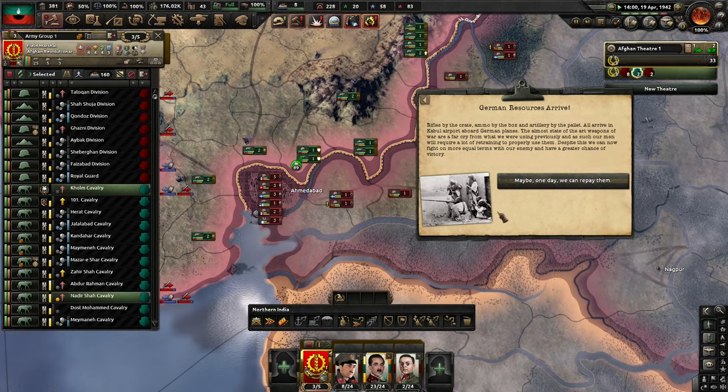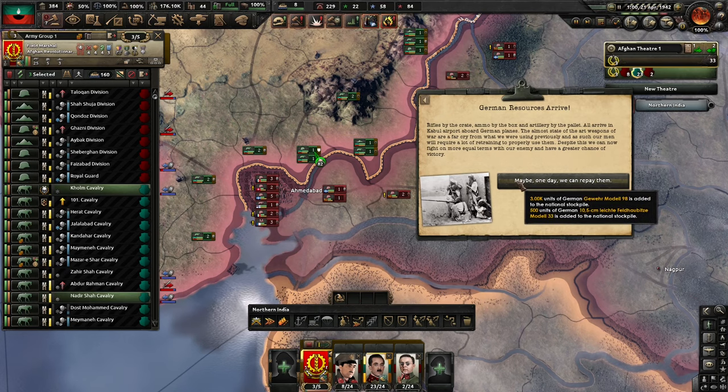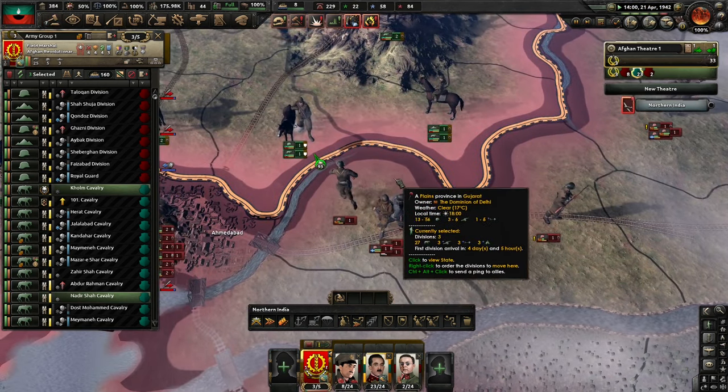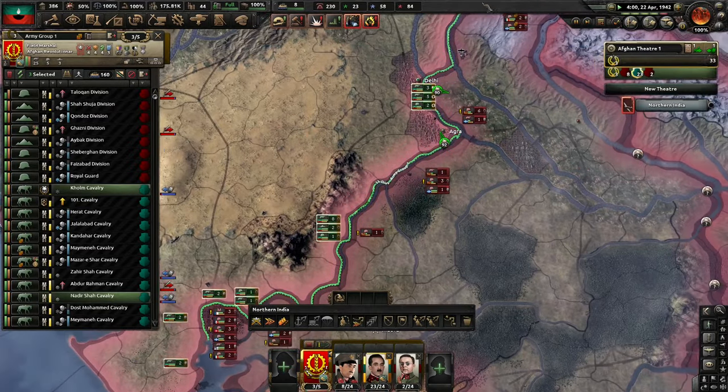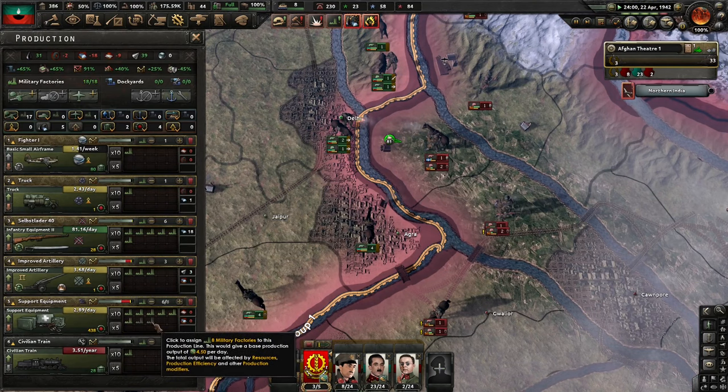German resources arrive. Great rifles by the crate, ammo by the box, and artillery to the pallet, all arriving at Kabul airport aboard German planes. The almost state-of-the-art weapons of war are a far cry from what we were using previously, and as such, our men will require a lot of retraining to properly use them. Despite this, we can now fight on more equal terms with our enemy and have a greater chance of victory. Maybe one day we can repay them. We'll see. Look at all the steel we need.